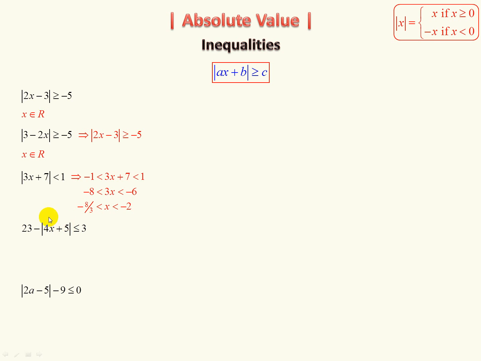This next one here, we need to get that absolute value on its own. Being a negative outside, I'm going to take it to the right and bring the 3 to the left. There we are. But my upbringing keeps making me want to put the variables on the left of equations and inequalities, so I'm going to switch it around. But notice that this sign will switch with it.